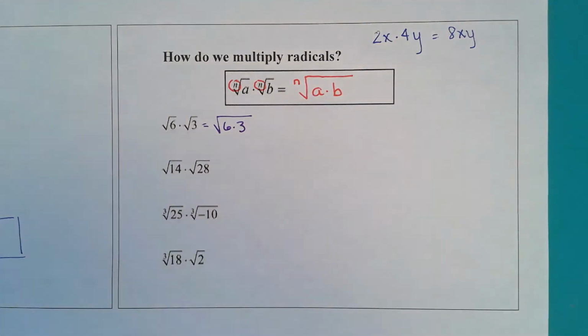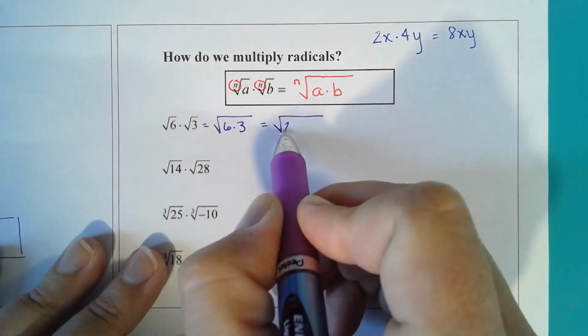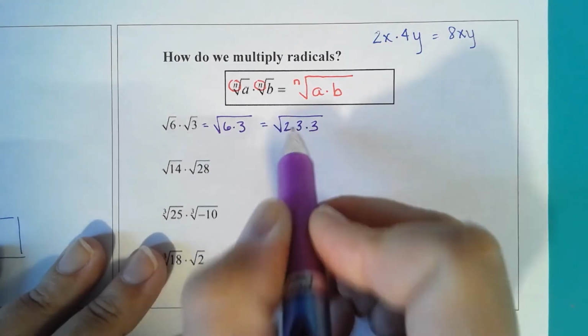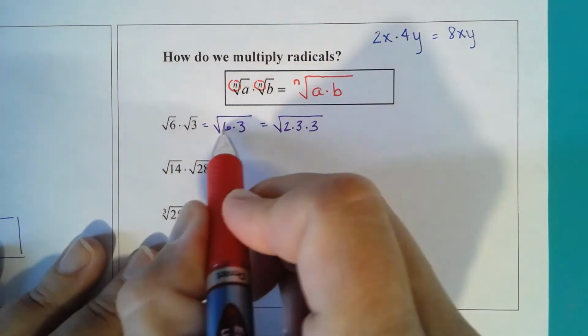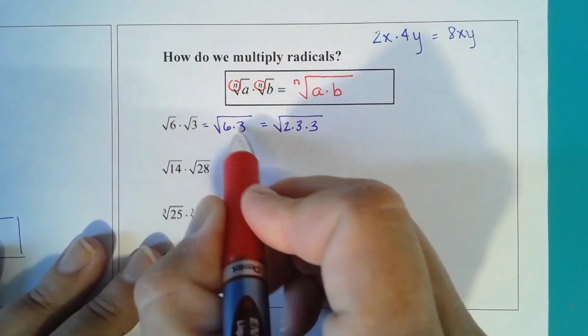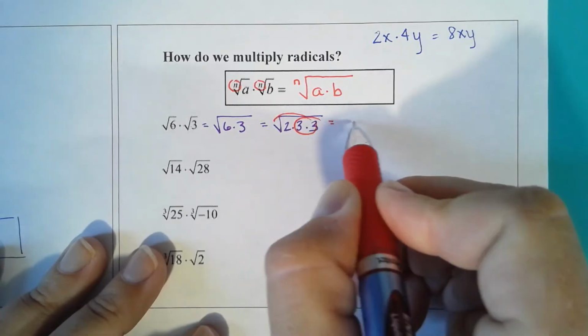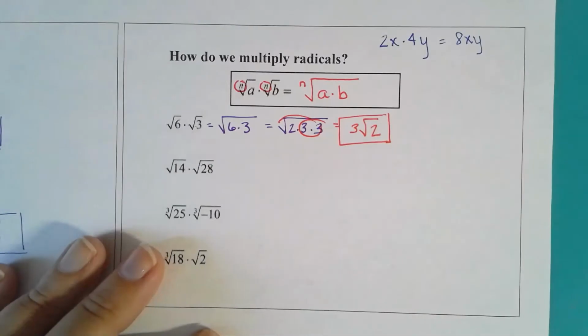Now notice I didn't call that 18. Why? Because the next thing we're going to do is break it down, and it's already a little bit broken down for us. So let's break that 6. 6 is 2 times 3. I mean, if we're going to simplify our answers anyways, so we said put the 6 times 3 inside, and then I broke up the 6, and now I see that pair. So I have the 3, and then the 2 stays on the inside.